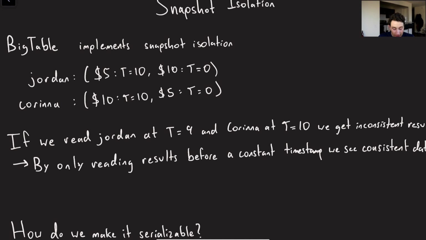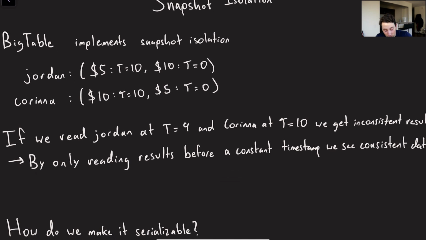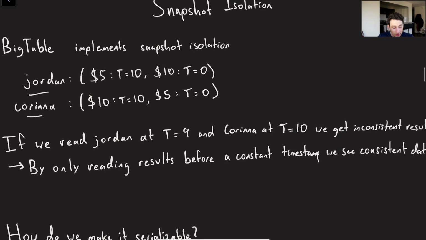So let's say that I were reading these 2 rows right here, right? Jordan and Corinna, and they hold basically the current balance of our bank accounts. Now, for whatever reason, I'm making a $5 payment over to Corinna at time equals 10. I wonder why. The gist is, let's say I were to read this row over here at t equals 9, right? So then I see that at t equals 9, Jordan has $10. And then because this is a long-standing database read, it's going to take some time for me to read over the whole table. Maybe I finally get to the row Corinna at t equals 10.